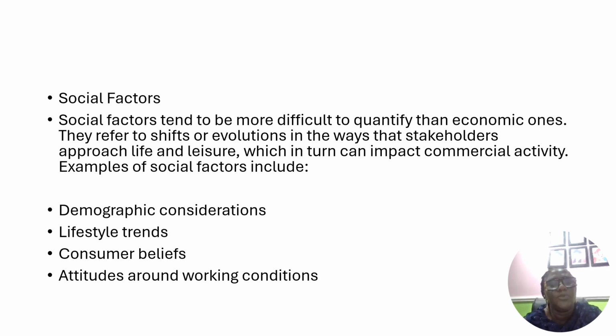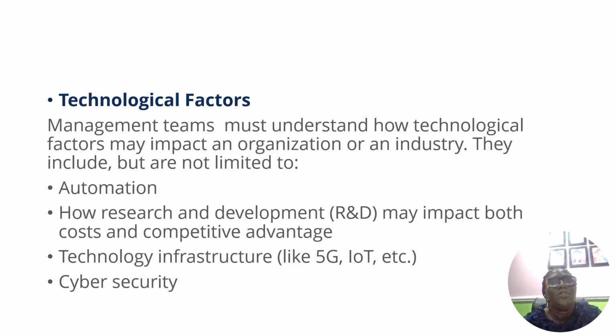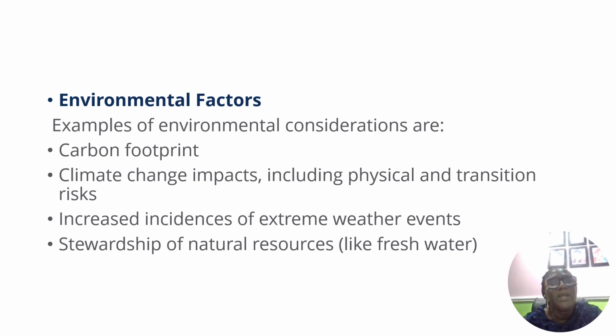While the social factors include demographic considerations, lifestyle trends, consumer beliefs, attitudes around working conditions. The technological factors deal with issues such as automation, research and development, technology infrastructure, and cybersecurity. Environmental factors talk about carbon footprints, climate change impacts, including physical and transition risks, increased incidences of extreme weather events, and other natural happenings or disasters.